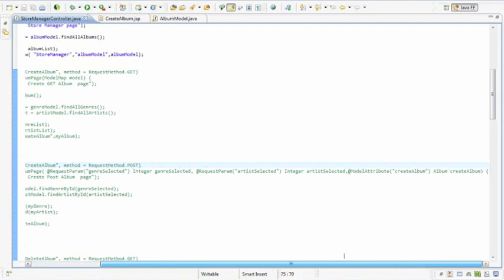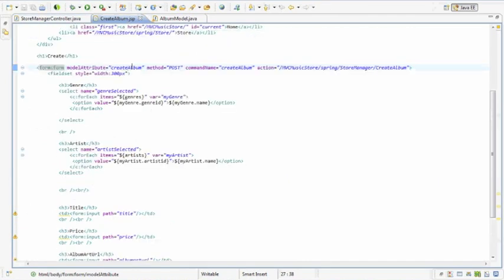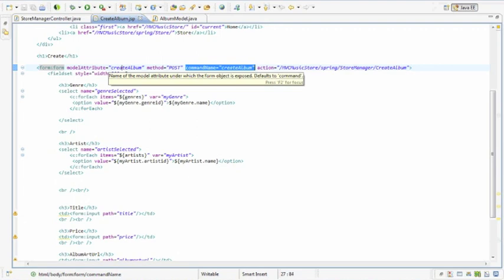Request attribute, the model attribute here, create album, should match with whatever we put inside the form. The command name should match with this one.